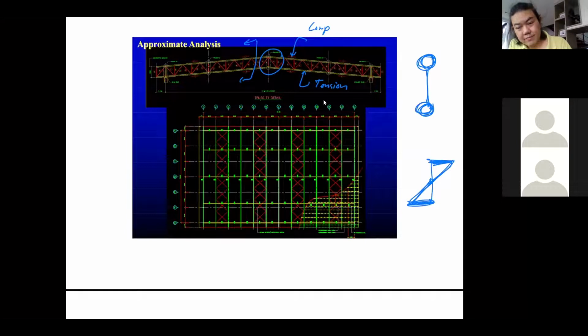And for the shear, it's handled by the diagonal web members, right? Because the shear stress is like this. So the maximum is here at the neutral axis. So it has to be handled by these diagonal members. That's a truss system, because it's essentially, you guys agree with me, a beam system. So it works like a beam, yes. So all the webs will handle the shear. So that means the maximum forces on your diagonal or vertical web members will be near the support, and zero at midspan. You guys with me? Okay.